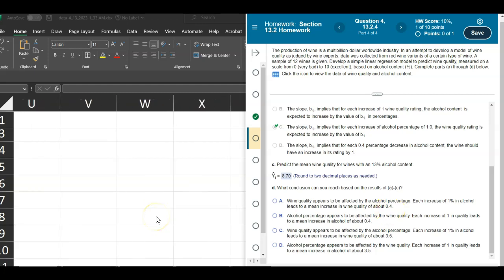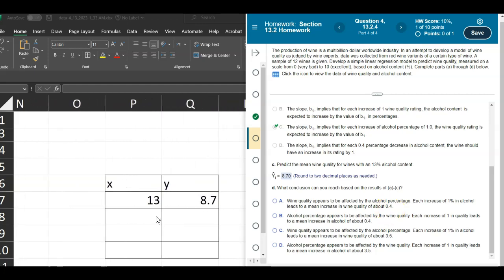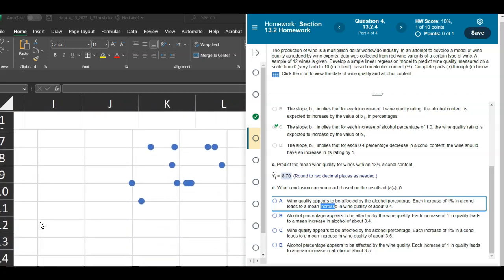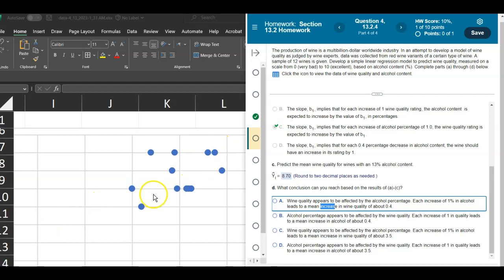And I think this is the correct statement. All right. So now let's see the other statements here. We have increase versus increase, and that's whatever it is, because if you look at this, the line is going upward.